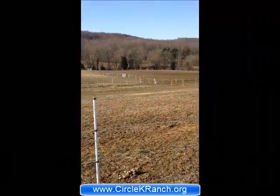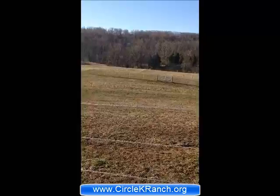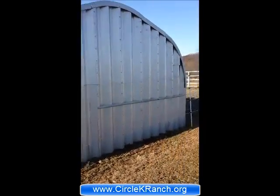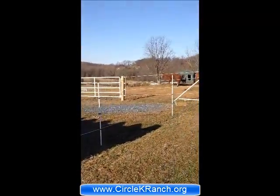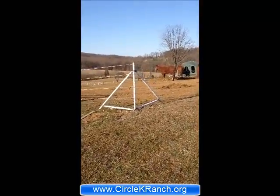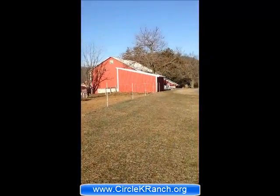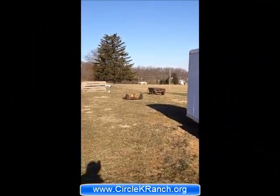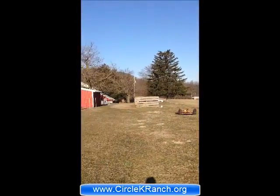We're now wrapping up the video, coming to the end of our tour. You're looking right now at about 5 or 6 paddocks. This is one of the run-in sheds, able to withstand winds of 160 miles per hour. These are a few of our horses. The run-in shed, manure pile, and one of those instruments over there is the manure spreader. And yes, we let you keep your horse trailer here absolutely free of charge, and this belongs to one of the boarders.